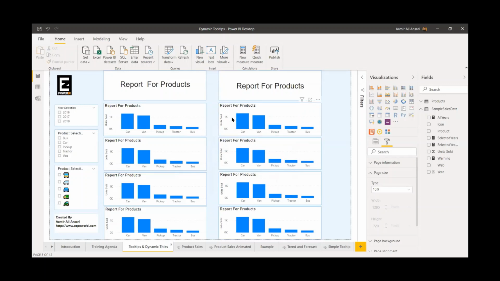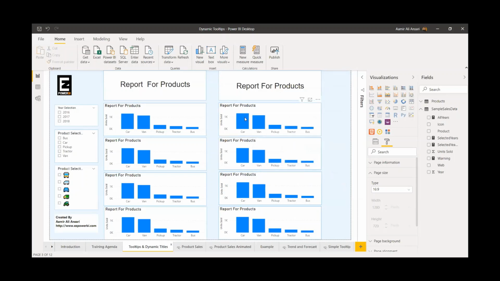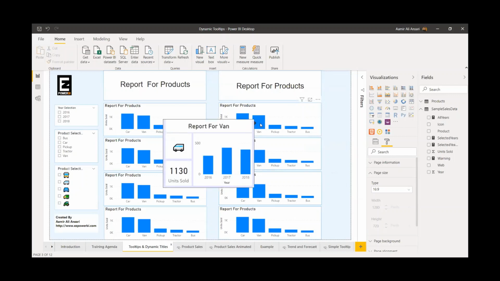Another example is applying animation to it. Sometimes you want to see some kind of animation whenever you are using a tooltip and you want to tell a story step by step to someone, so it's not just flat information. You want somebody to go through a journey: what happened in 2016, and what happened in 2017 and 2018. You can implement this quite easily. You can implement animation.